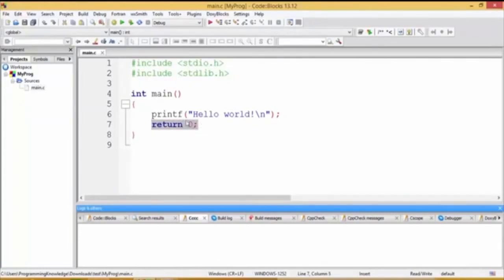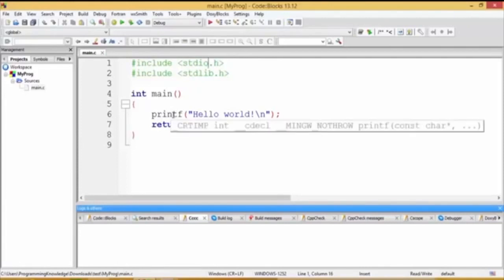Okay. Now printf. This printf is a part of the standard io.h file. There is a function in this file called printf, and this printf helps us to print a string on the terminal.